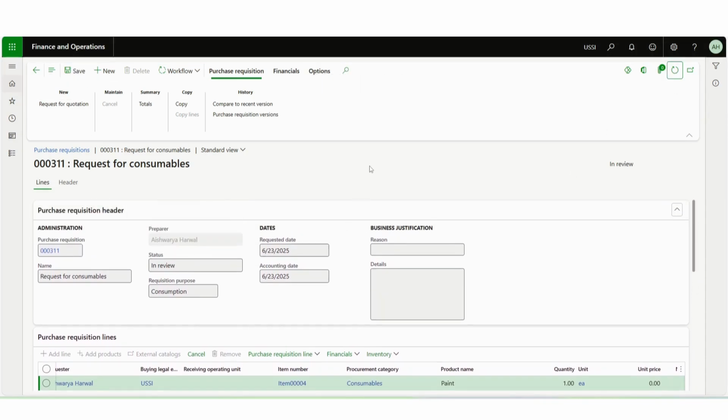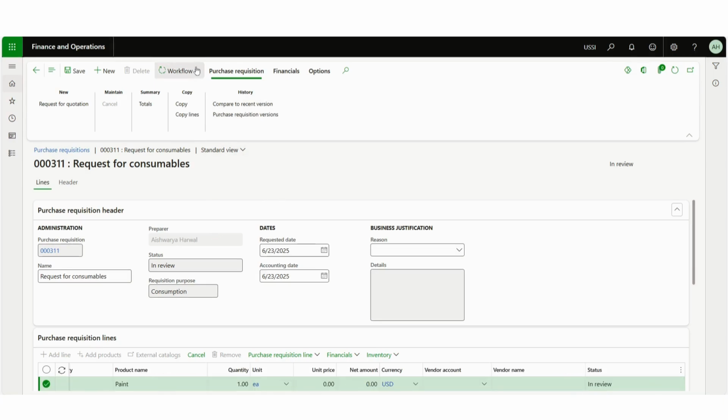I have set up myself as the approver, so it will come to me only for the approval. It will take some time. Yeah, you can see that here it came to me only for the approval.